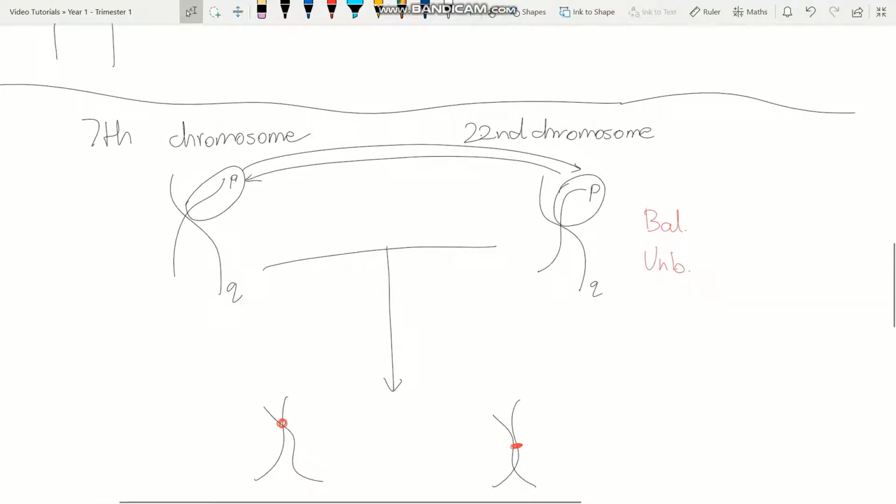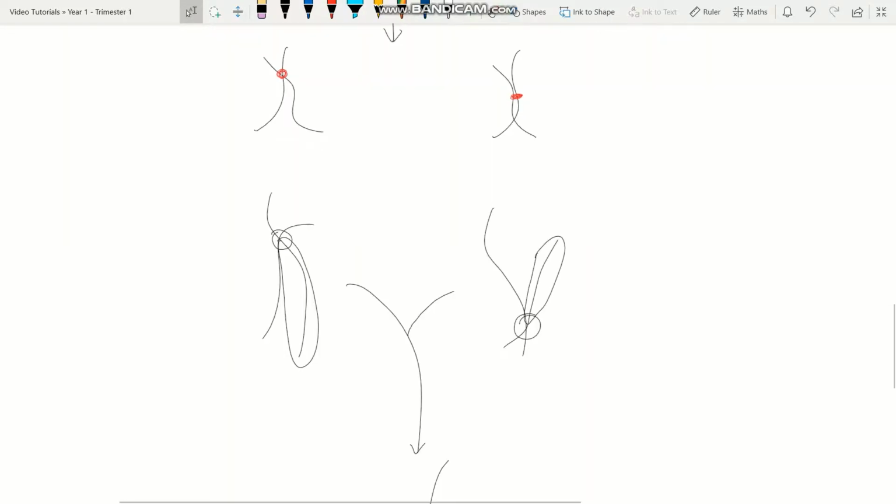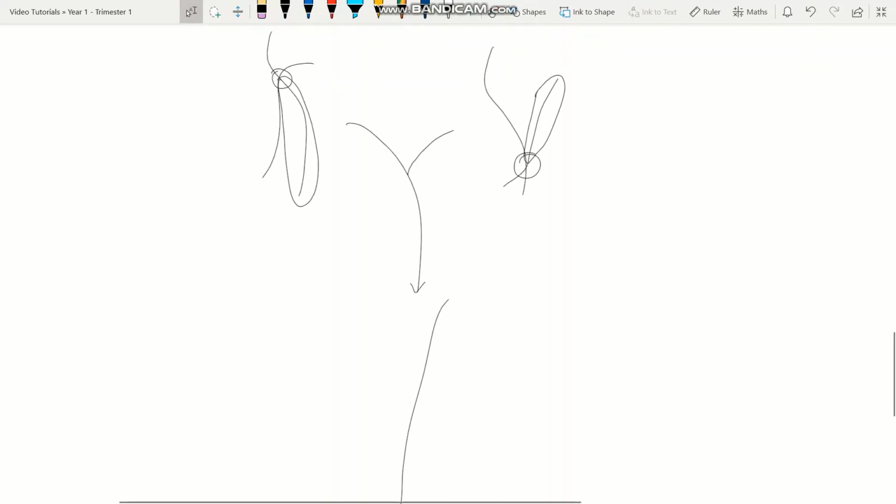And finally, the 3 types of translocations include a balanced translocation, which involves the swapping of complementary genetic material where there's no loss. Unbalanced translocations are when the genetic material is swapped, but is done in a manner that doesn't allow for equal sharing. And finally, Robertsonian translocations are when 2 Q arms or 2 P arms join together, which means that the chromosomes can essentially change their shapes.